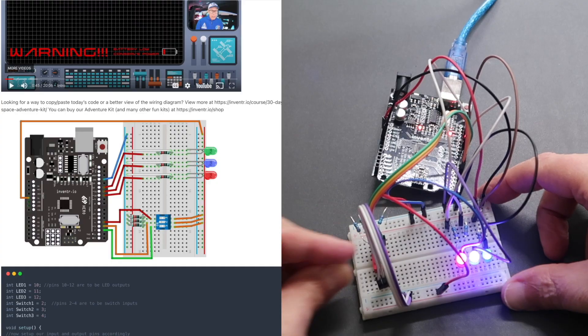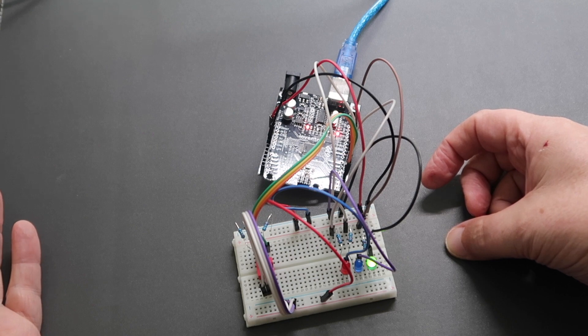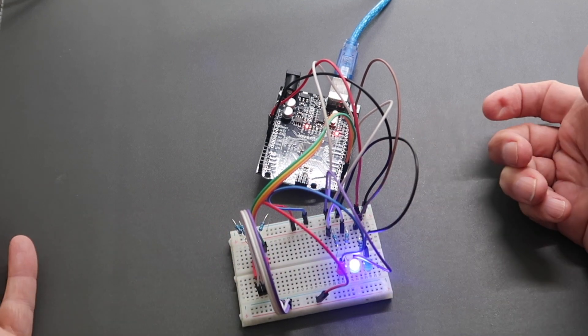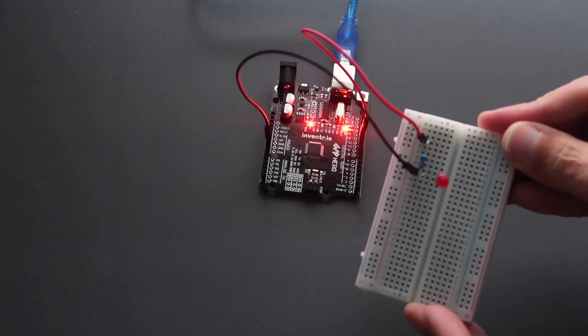Which brings us to my top pick for the year 2023 — the 30 Days Lost in Space course. This tiny box contains 30 days worth of tutorials. It's a great introduction to hobby electronics. Now priced between about $69 and $99, it's pretty steep as kits go, but there's a lot of value in this tiny box. This kit is going to keep you busy for a very long while building electronic circuits and writing programs. You're not just limited to the lessons they give you in the videos — you can go ahead and make your own projects, combine the components, and write your own programs. In fact, there's so much material that I produced an entire series of videos going through this entire course, so be sure to check those out.